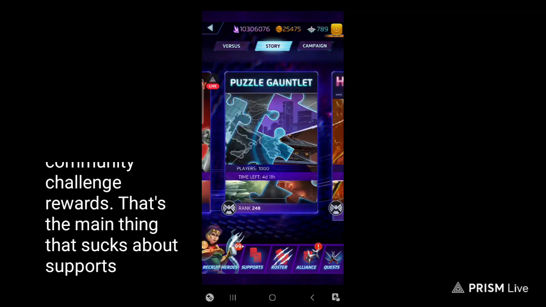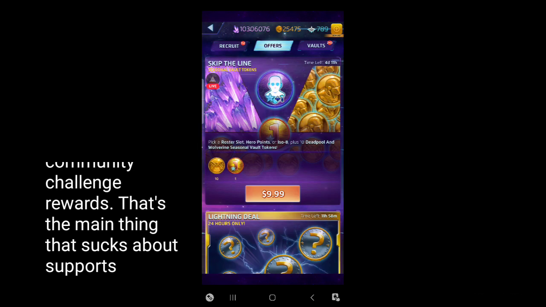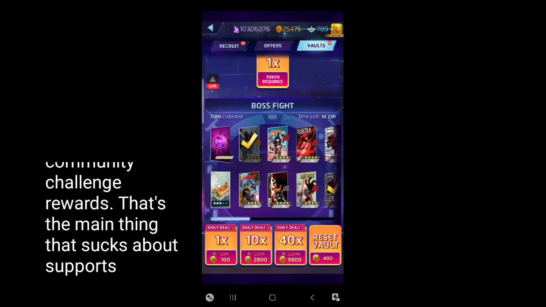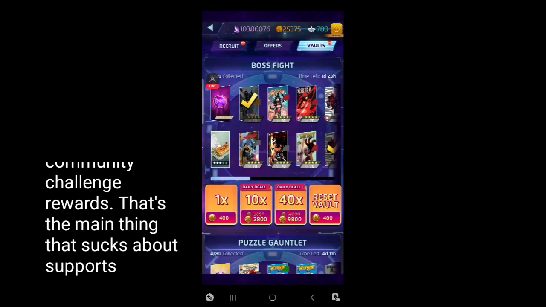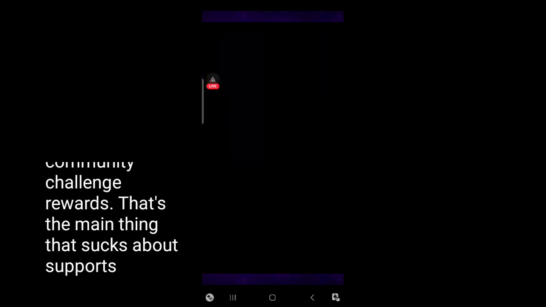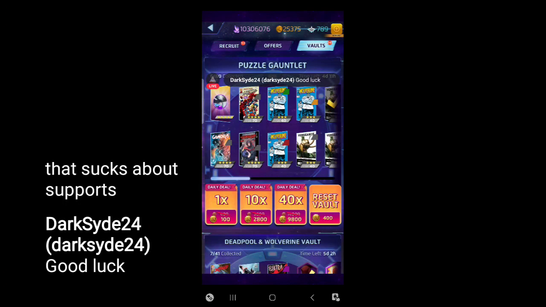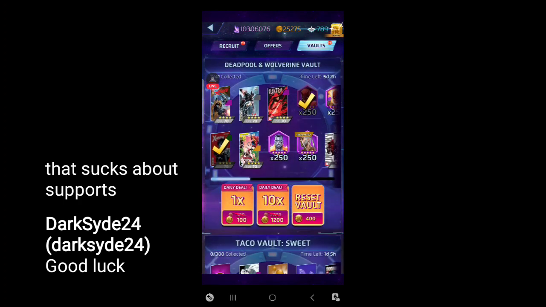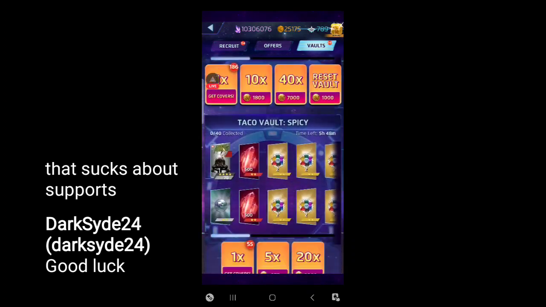Okay, our puzzle gauntlet is done, but let's go ahead and draw rewards, right? Because we earned them, let's spend them. It's fun to see, fun to do. Ooh, I love the free 100s on like boss fight. Can't help it. It's like a gotcha machine. Because it is. And puzzle gauntlet, give me that. Ooh, we're going to use that support token. I'm going to turn right around and spend it in there. Okay. Deadpool Wolverine Vault, just the 100s for me. Thank you very much.